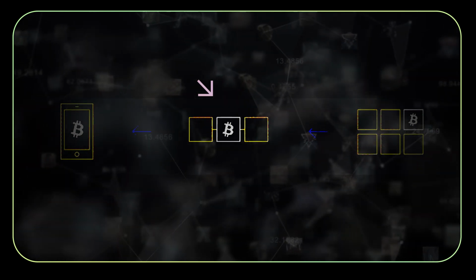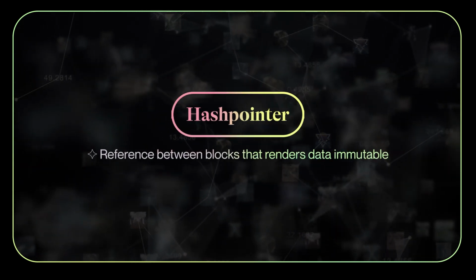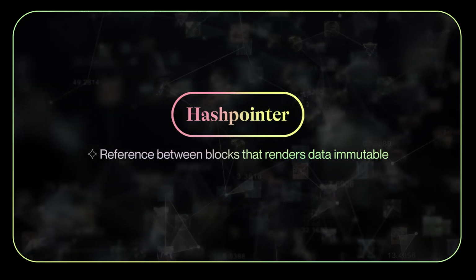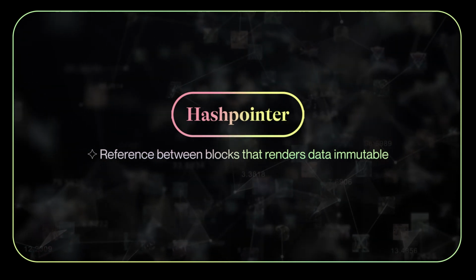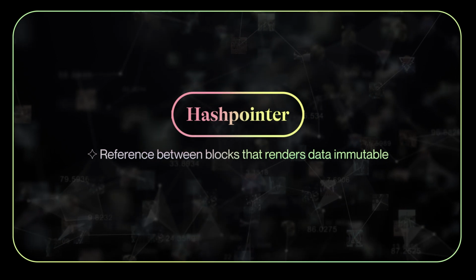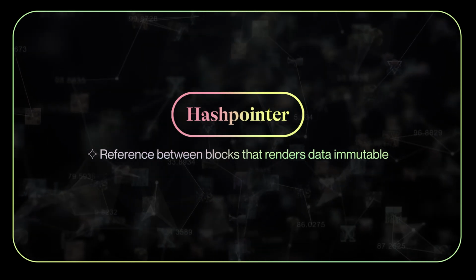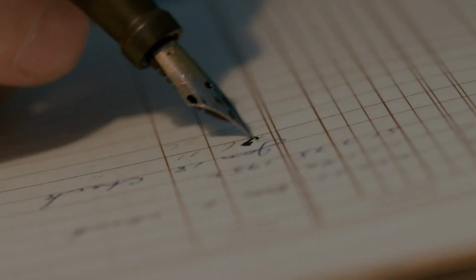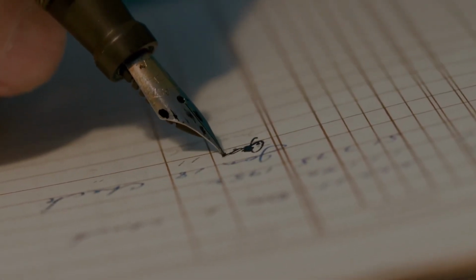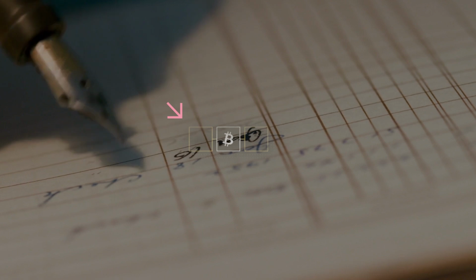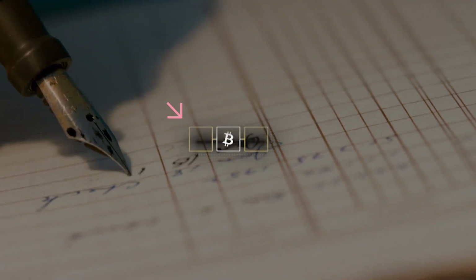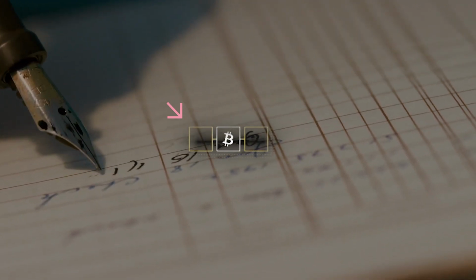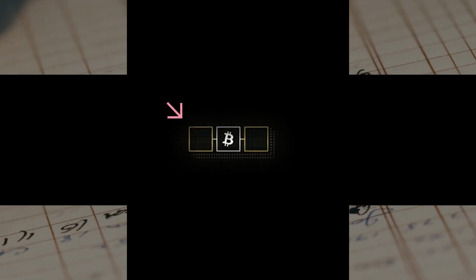Now this reference between blocks is called a hash pointer, and because the hash of each block links to the hash of its predecessor, data in the blockchain is immutable. This immutability arises from the fact that if someone tried to modify information within a single block, the overall hash of that newly tampered block would create a slightly different hash which would not look similar to the hash of either the preceding or subsequent block in the chain.